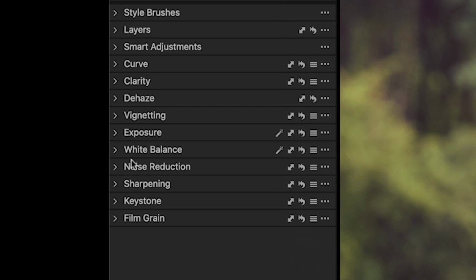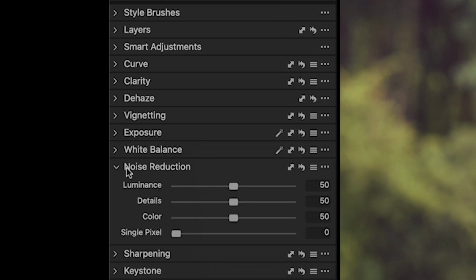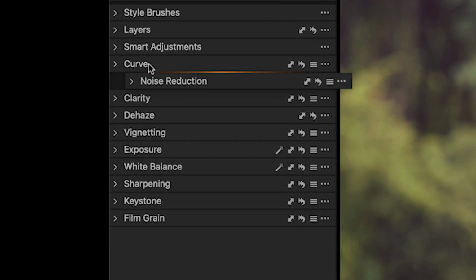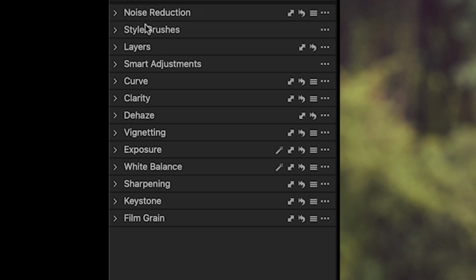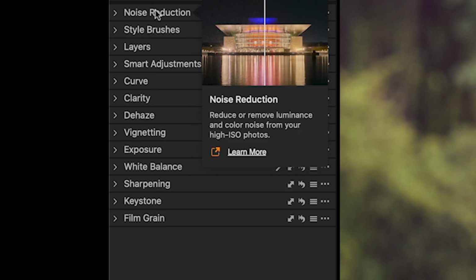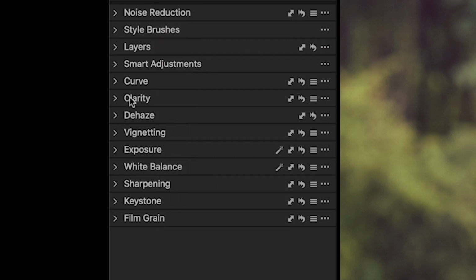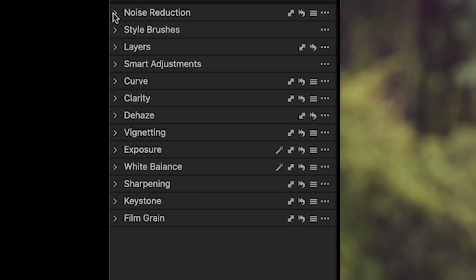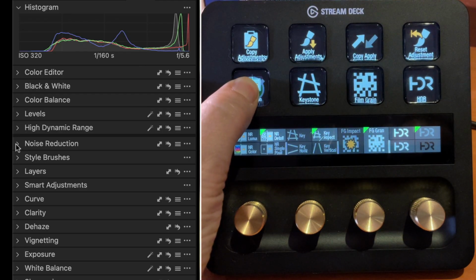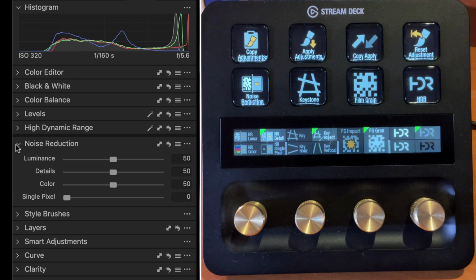So I have it here, and if I want to move it into a position that I want to keep it at, let's just move it to the top here, and then I'm going to want to make sure that I keep it in this location. If I move it, the coordinates I'm saving right now will change. So let's go to noise reduction, go to the arrow, press and hold on the key, and now by pressing that we'll open up our panel.